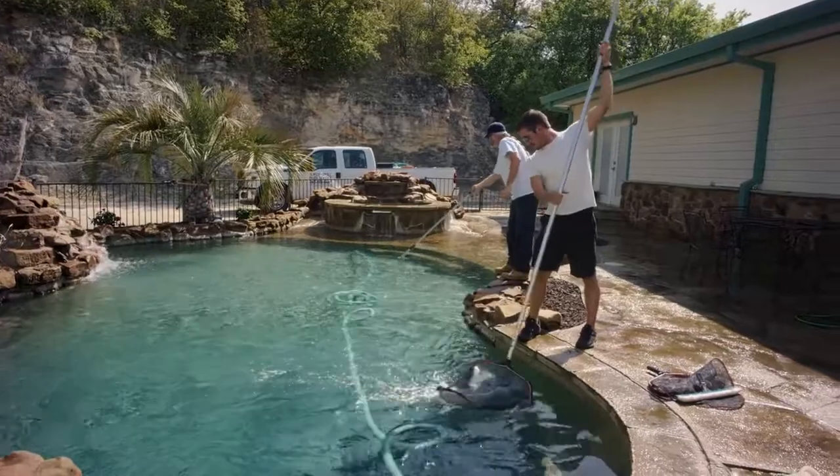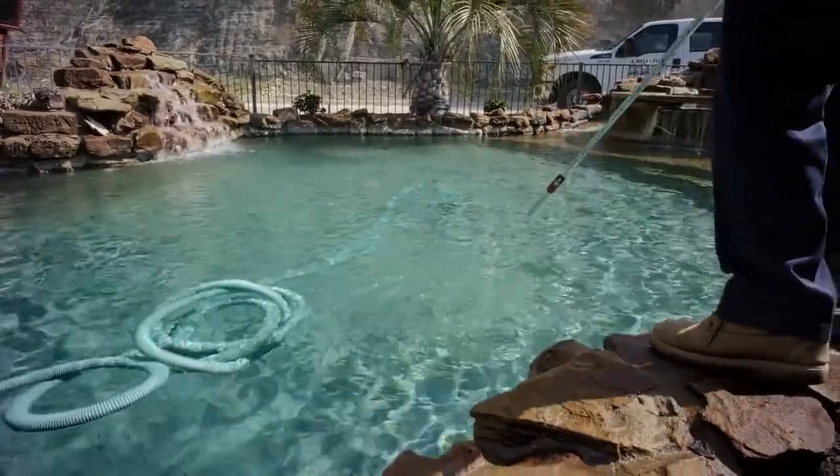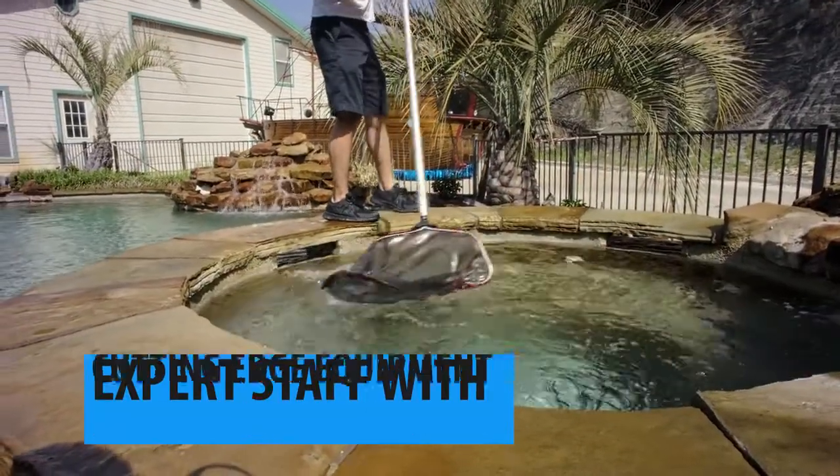Large item repairs we generally will run a free estimate for. However, most of our service calls are based on a service rate of labor plus parts. If you have larger needs for whole equipment, I usually will take a look at that and determine what would be needed for the larger ticket items.